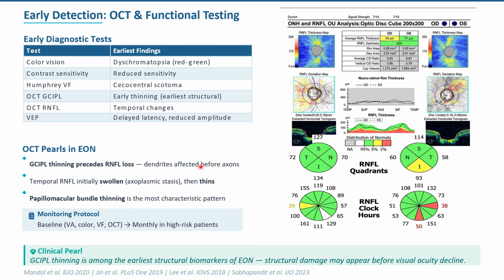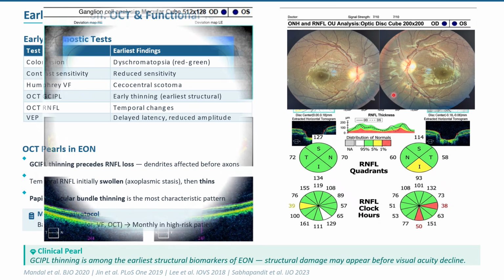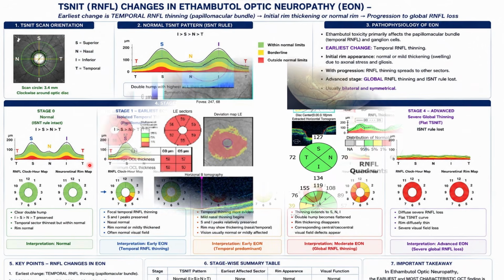As I said, keep in your mind that changes in the ganglion cell complex will precede the changes in the retinal nerve fiber layer. This is a very initial change. As I said, it starts in the temporal area and then will proceed in a clock hour appearance. I think this is another picture of the fundus of a patient with temporal pallor. This is a patient with temporal pallor, and this is a patient with advanced stage. This is the advanced stage, that's affection of the ganglion cell complex. You can see all the area is red, so he has a very thin area in the macular area, and this is because of the toxicity with ethambutol.